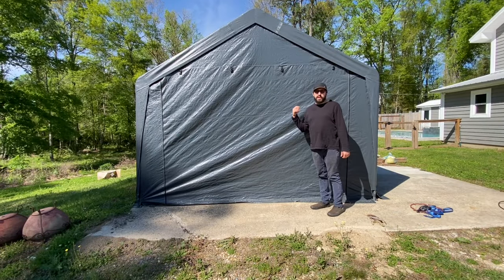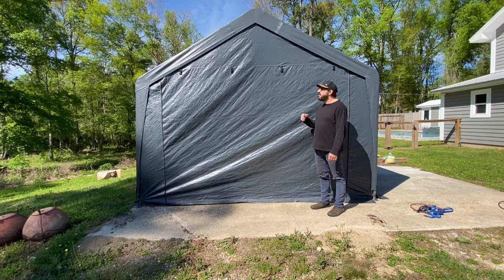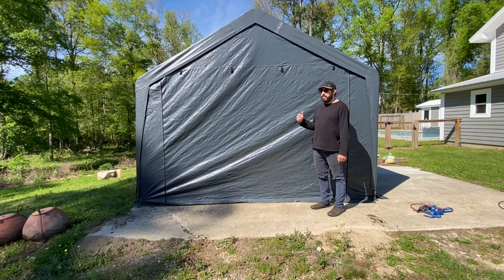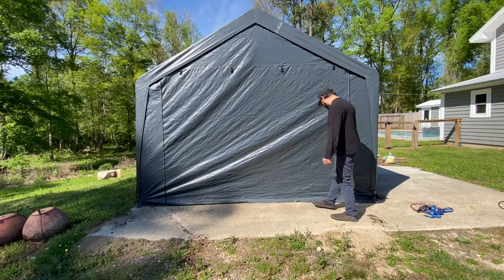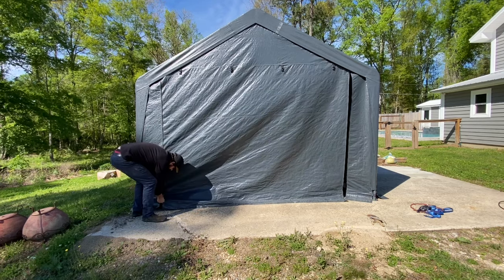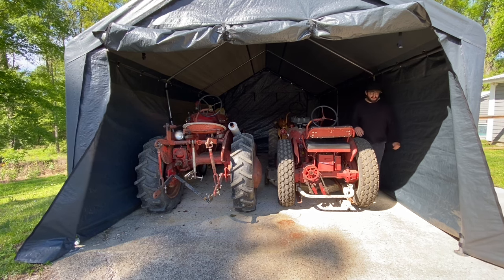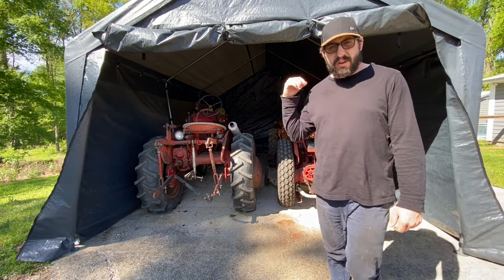So I put this tent up not that long ago to store some of my tractors in. They were in my shop, but they were taking up a lot of space, so I bought this, put it up, and stuck everything in here so that way it's out of the weather, but it's also out of the way. So I'm gonna go ahead and open this up and show you what's inside. All right, I'm gonna take y'all in here and show y'all what I got stored in here.